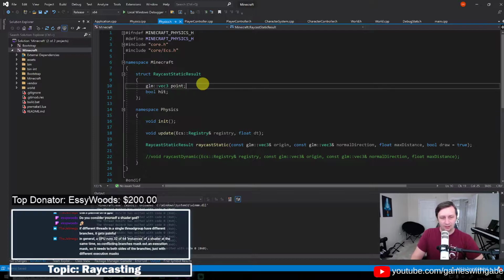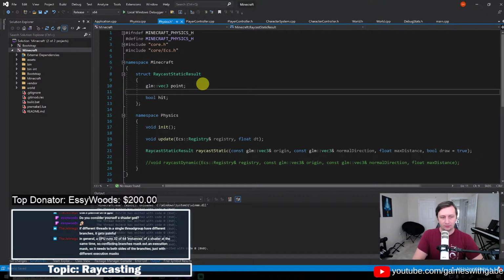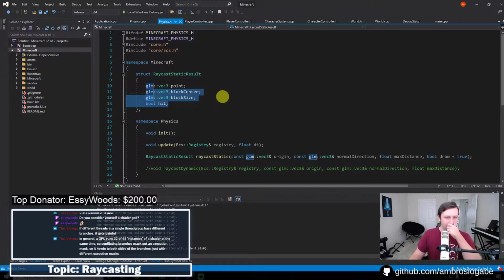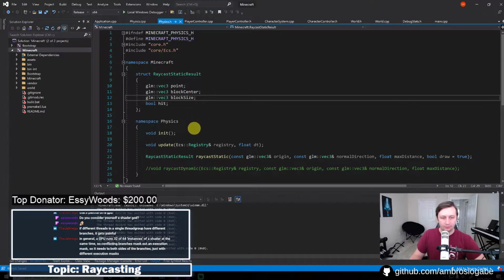Anyways, though, we got the point, we got the hit, and then I'm also gonna return in here the transform, or I guess just the position, and the size, center, and size. Block center, block size, because we know that these are going to be blocks. Okay, and so this just sort of simplifies things a little bit more for me.